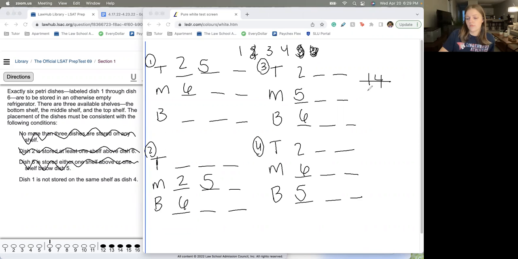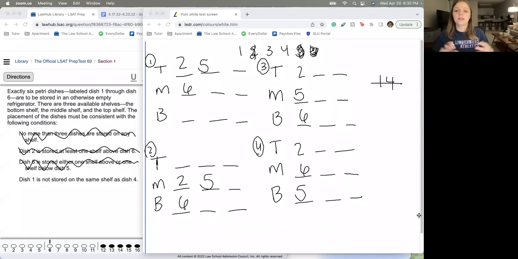So if I know 1 and 4 hate each other, I can't see them next to each other. So this becomes a little bit flexible, because if you'll notice in all of our worlds, we have 6 spots left over. So we have more spots than we have variables, which means that it's going to become a little tricky to write out all these worlds, because technically in all of my worlds, I don't have a shelf that's blocked off, meaning that 1 and 4 can pretty much go on any shelf at once, so long as it's not with that other variable. So 1 and 4 just can't be next to one another.